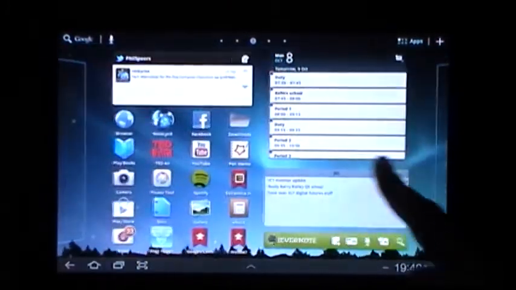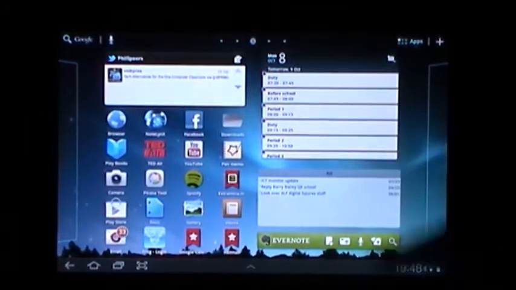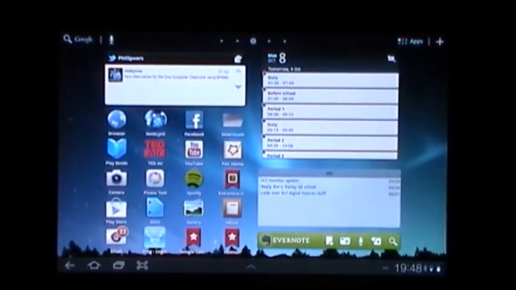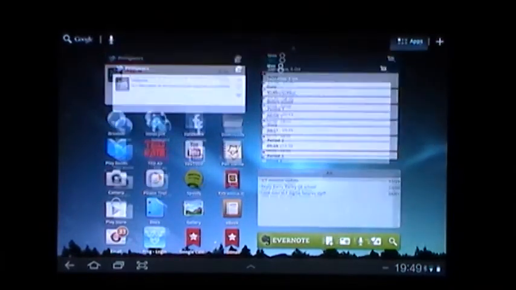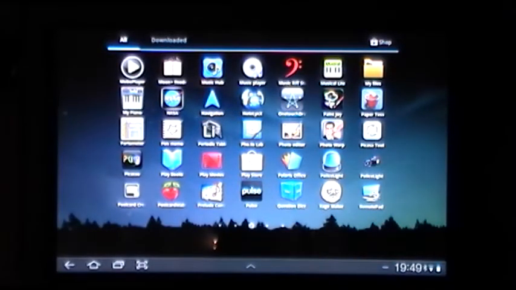The Galaxy tablet has a few different screens, so we can put different icons on those home screens. And everything that works on here usually works either by using an app or a widget. So an app is something like one of these that you can click on and it does something. And these are made by a variety of people and put on the App Store. Some of them come with the device.